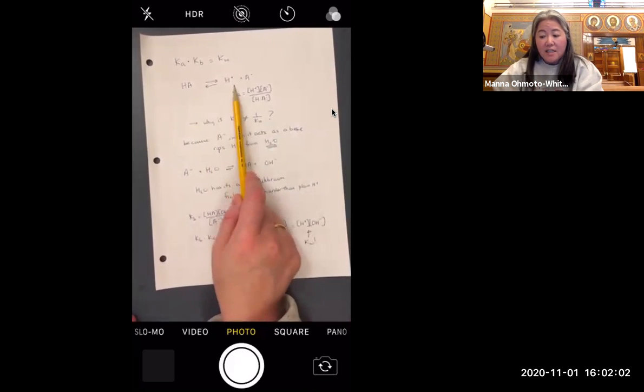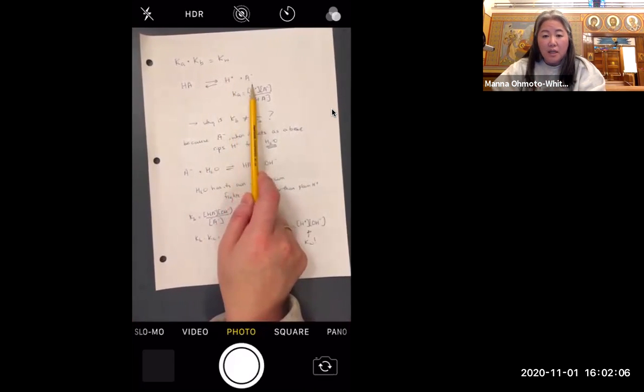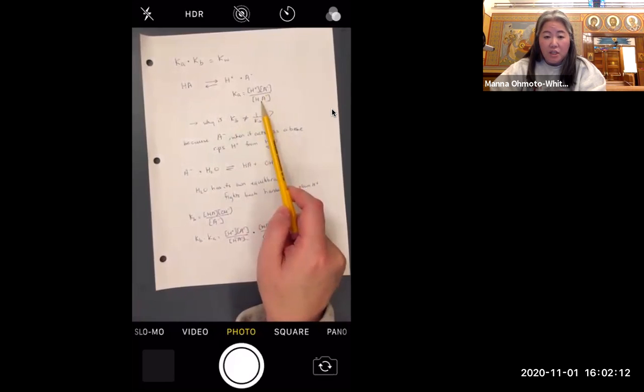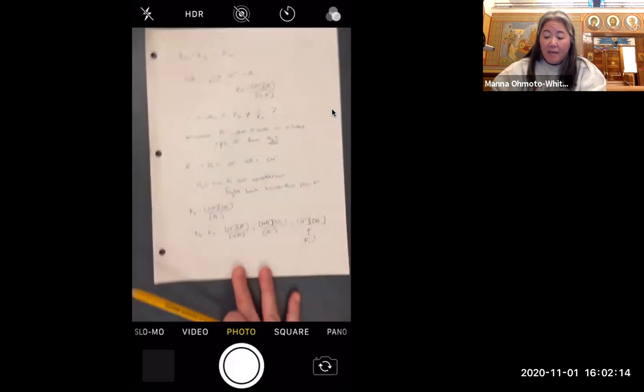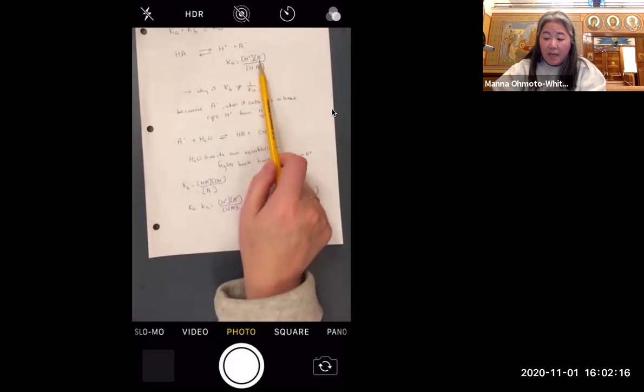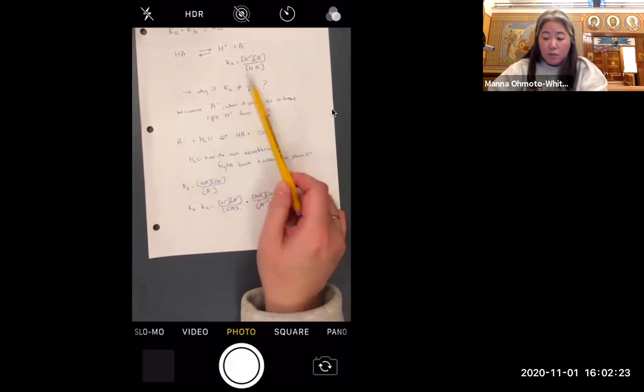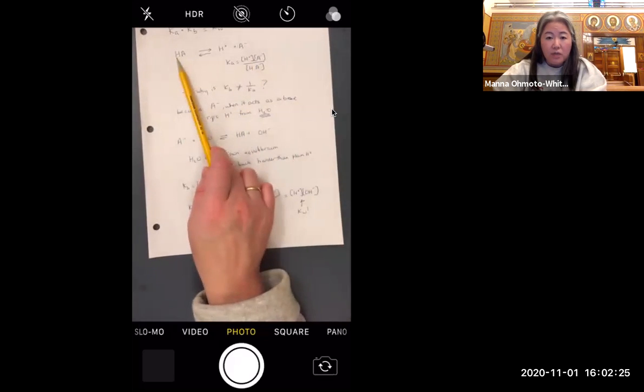So with the acid, it's easy. I can just say it dissociates and forms an H plus ion and my anion. So my Ka is H plus times A minus over HA. But my Kb, if I'm looking at my A minus acting as a base, my conjugate base, it's not going to just sort of take a random H plus ion. It's not simply the reverse reaction.